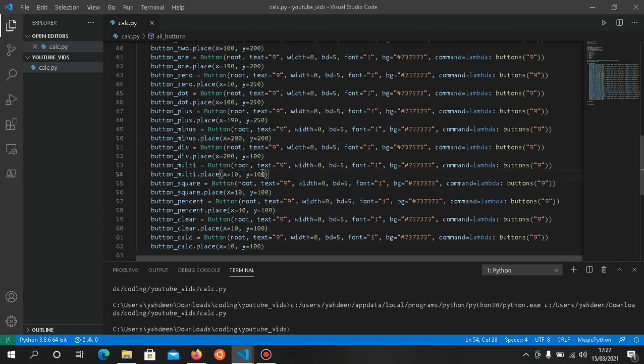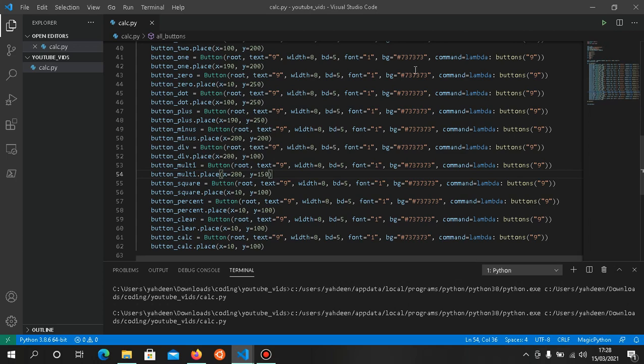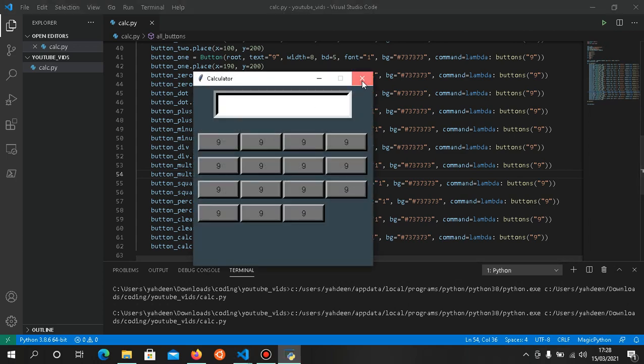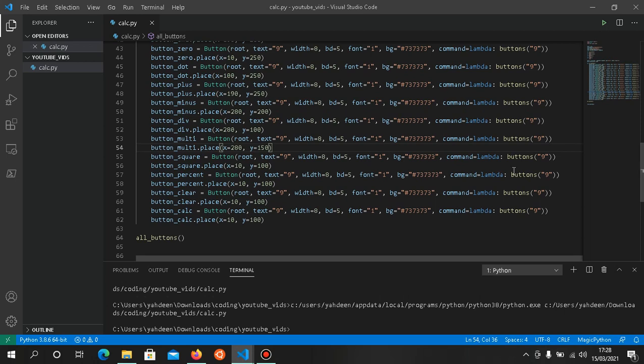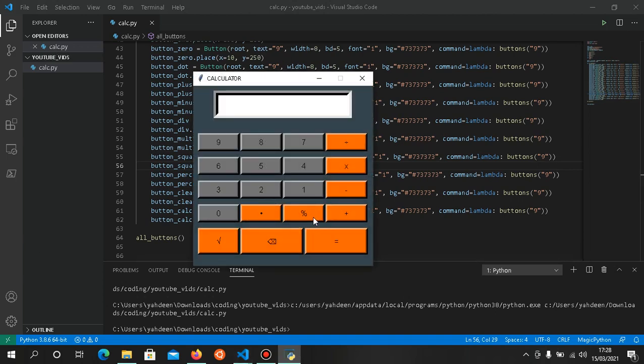But on multi we saw it on our second. So this will also be 280 for the X value. And then this will be 150. Just like that. So as you can see, our buttons are coming along well. So where is our square root again?